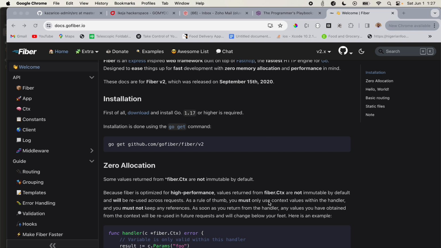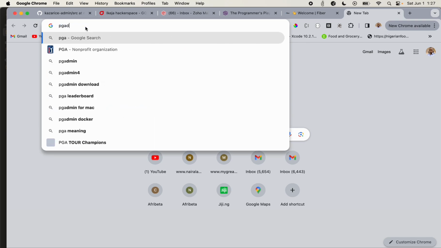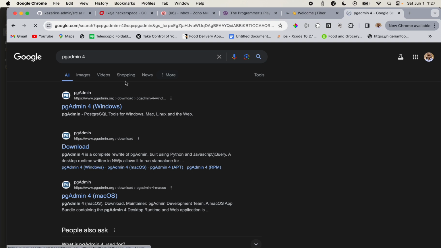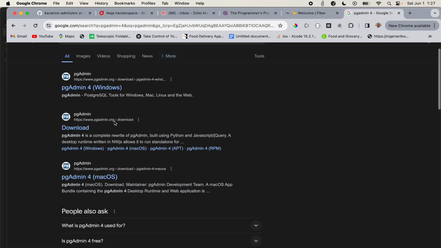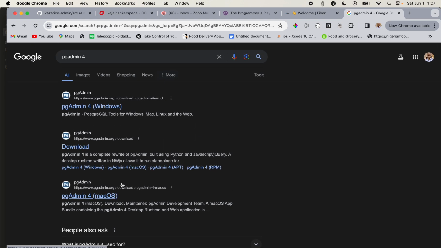Just go on Google and type pgAdmin 4. It's going to take you to the download page. If you are using Windows, Mac, or even Linux, they all have different operating systems that you can install.